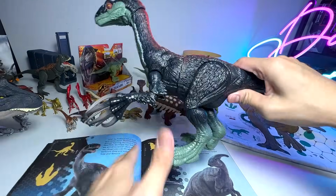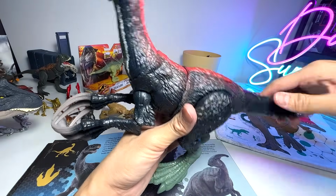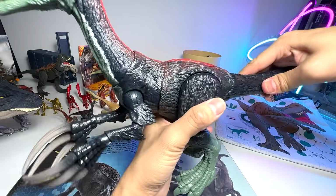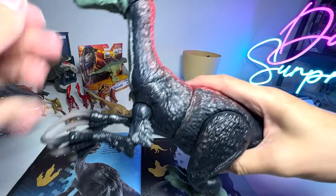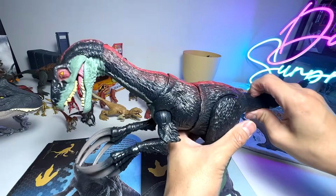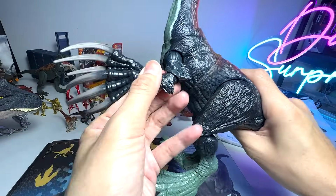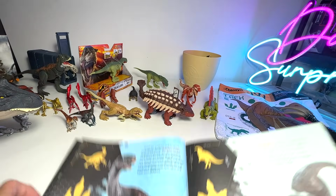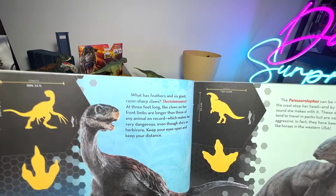So this is the sound slashing Therizinosaurus, which is awesome. You can check this out. You can press, there's the button right here, and you can also move the tail. Okay, very beautiful figure, I must say. How do you actually open the jaw? Yeah, you just press the button, and of course you have to manually move the arms. So Therizinosaurus is actually a herbivore, if I'm not wrong.